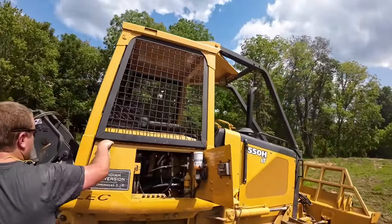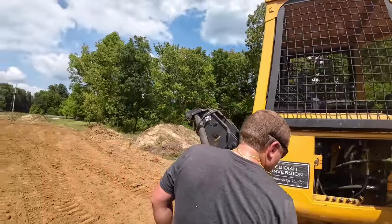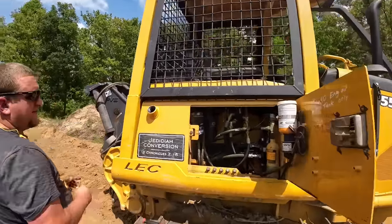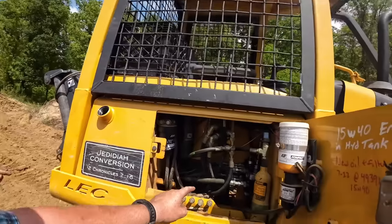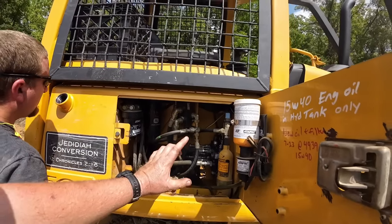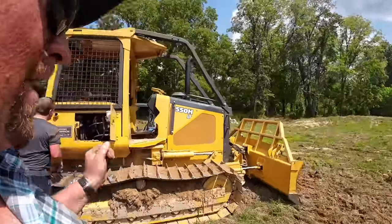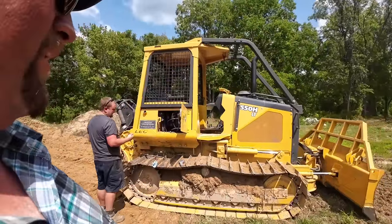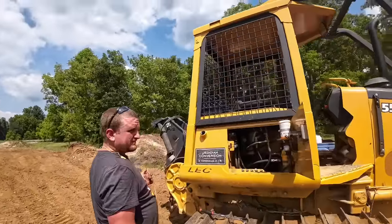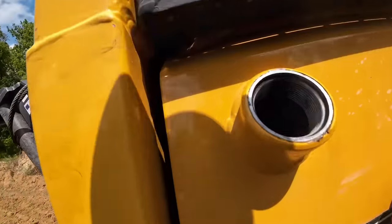Gauge is reading 194 up there on our temperature. It is creeping up, but I've been doing stupid stuff with it. Running harder than we should be. My hydraulic pump's reading about 190. This stuff up here is cooling down, so. And about 15 minutes ago, I heard that hydraulic pump. It's starting to whine barely. You barely hear it. If you had the floorboard in it, you might not hear it. You got your nice clear hose? Here we have bubbles in here.